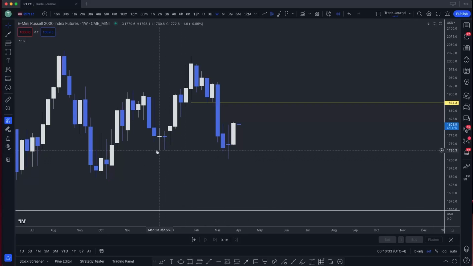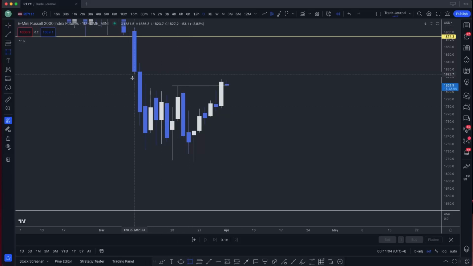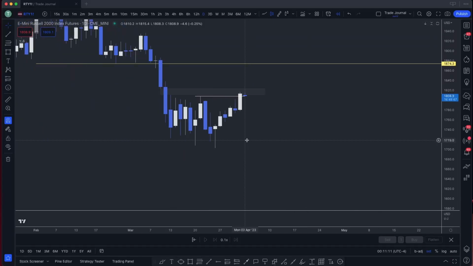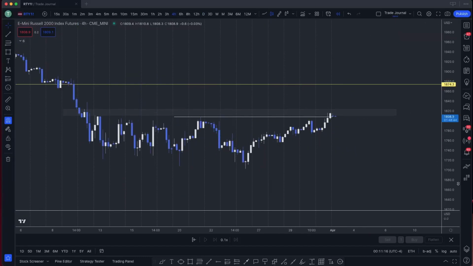But we have come down on a weekly level, taken this swing low right here, formed this swing low, and closed above the candle. So that is a clue that we're likely to go up into filling this gap. On the daily chart, we took out this low, broke above this high, nice close. But what do we get after that? We're right into this imbalance. So again, I don't see a clear, obvious, gotta-buy-it-right-now type of feeling from this.